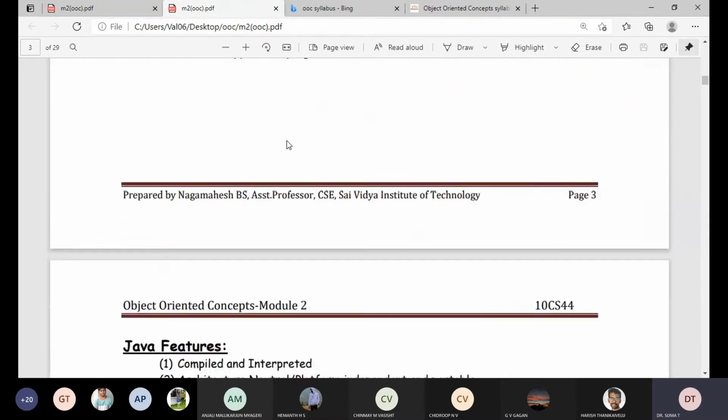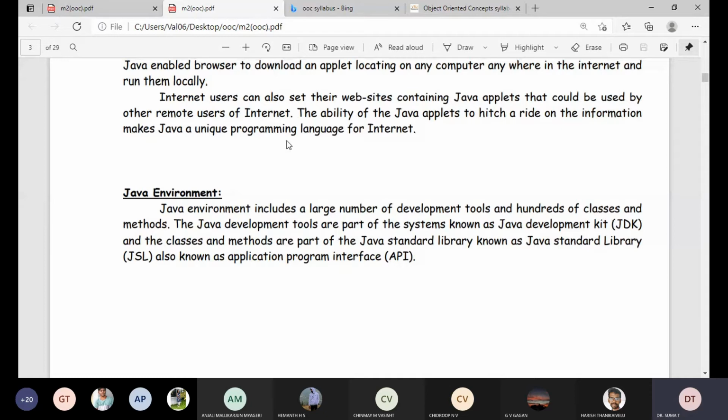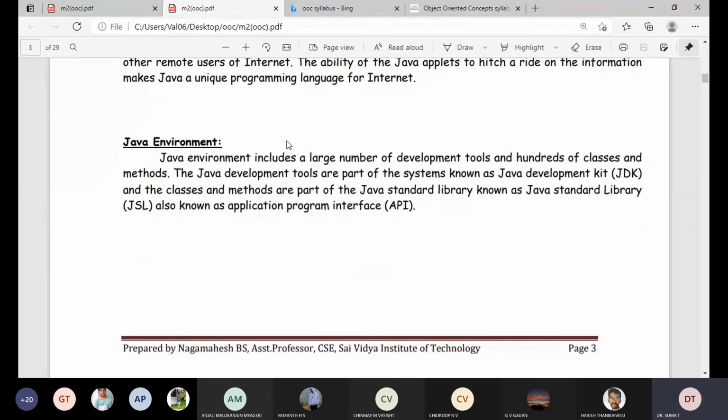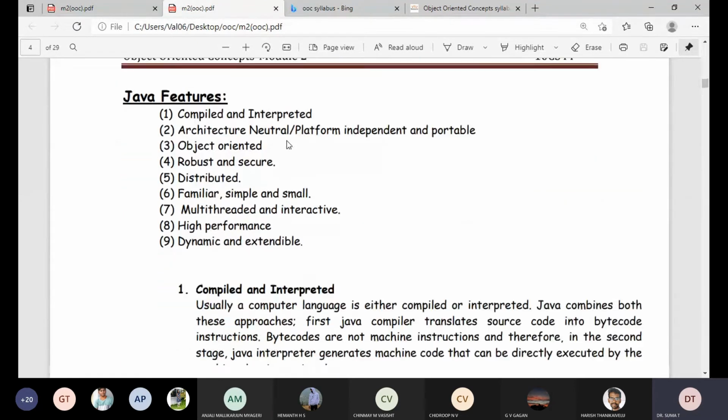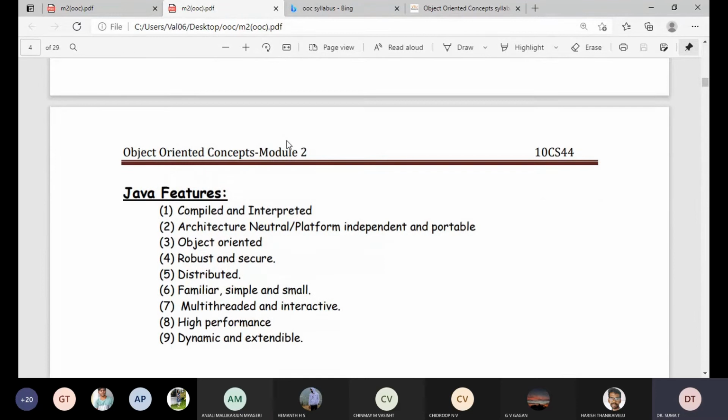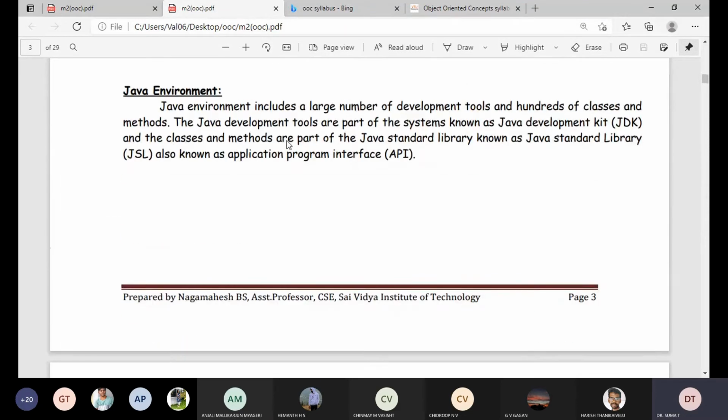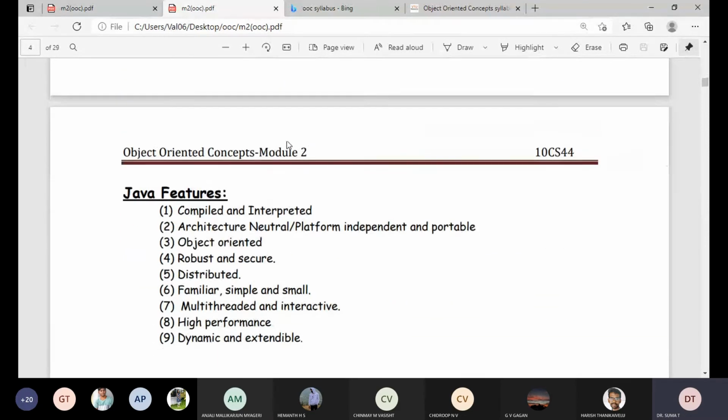So that is JDK, API and JSL. This is the environment of Java, which contains classes, methods, the JDK, the Java development kit tools, the standard library, and the API, the application program interfaces, which are able to communicate.